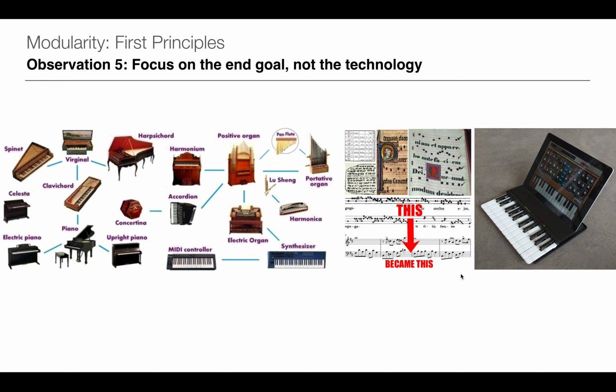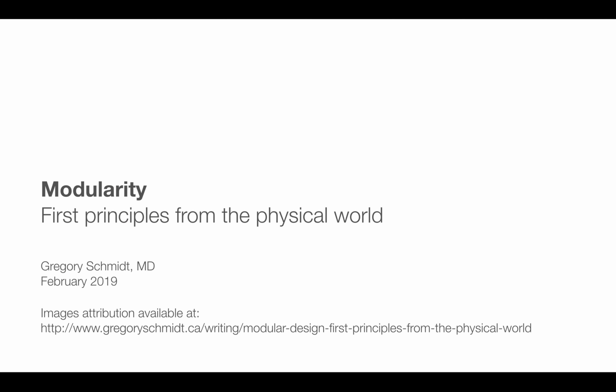And so when designing a modular system, really think about your end goal first. What is the objective of the system that you're trying to create? And then you block off in very large categories the large thematic modules you need to get there. And then within these large thematic categories, you put the specific technologies at the time and more specific details, because you're anticipating that there's going to be upgrades and changes and progression within each module, and then over time, large modules might merge or be swapped. But if you start with the end goal, you'll be able to build a system which is robust enough to handle the evolution of technology.